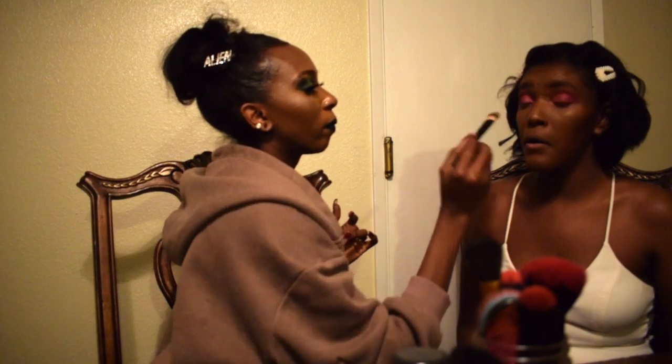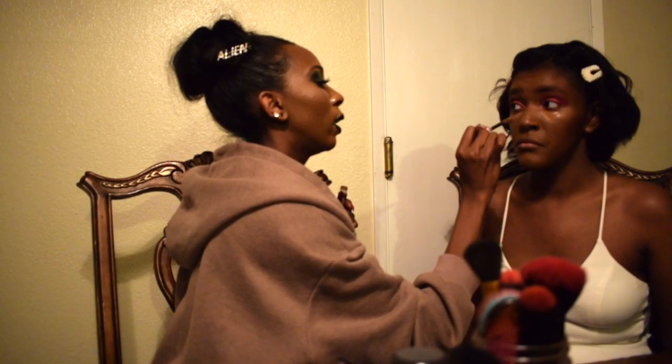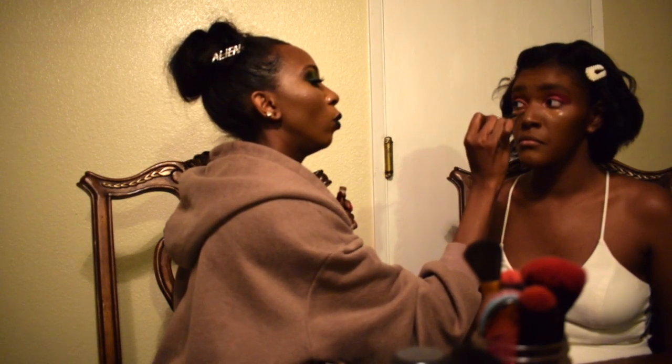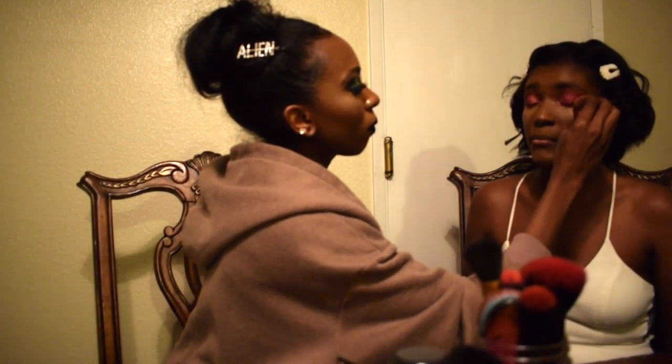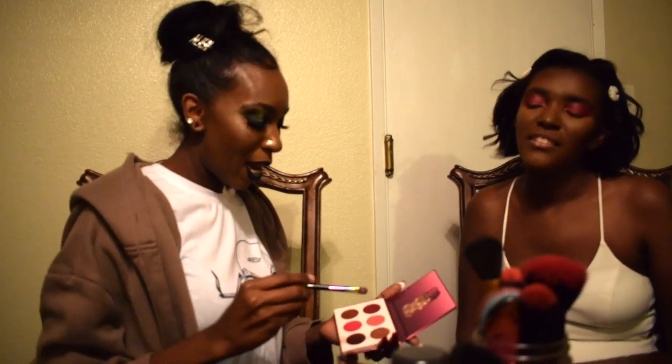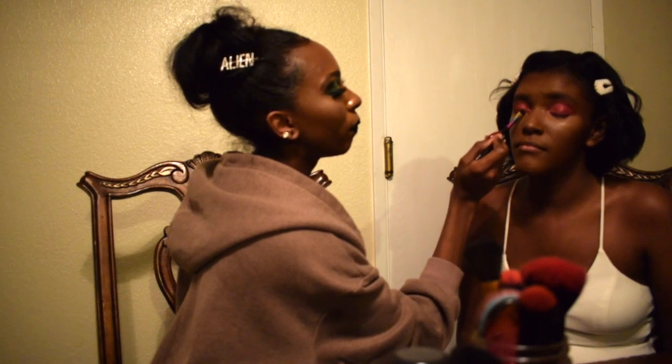Probably. Wolfy face. What? Wolfy face. The glitter. You're removing it? Well, it's all excess, so it's just dripping everywhere. Oh, that makes sense. You know what? I'm just going to take some more of that concealer. That's the best way to get rid of glitter if you're dumb like me and you do your foundation before you do your eyeshadow. Look at us giving celebrity gossip and makeup tips. I somehow managed to get concealer on your eyeball.